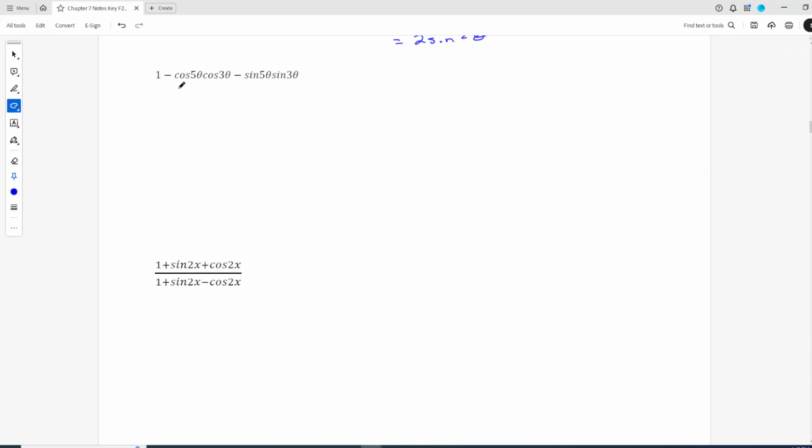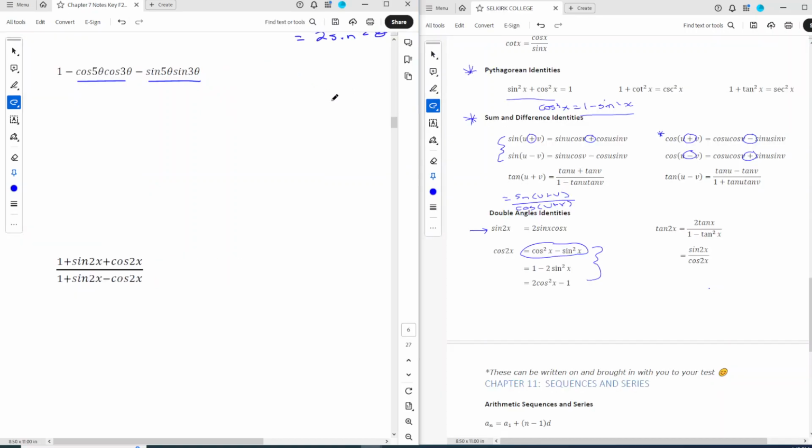So this first one is a question that comes up in the trig identities, lesson 2. And when I first saw it, I was like, what is going on? Until I saw that repetitive pattern, cos cos, sine sine. And that made me think of what? Well, let's go to the identity sheet. If you look in your sum and difference identities, you've got a cos cos sine sine with your cos sum and difference identities.